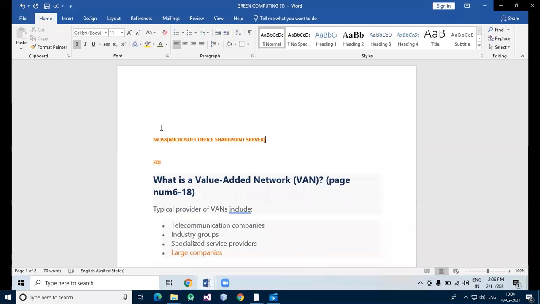Microsoft Office SharePoint Server is a robust and feature-rich application. It allows one to take organization information and maintain it in one centralized location. This is accessed through a web browser by the members of the organization.